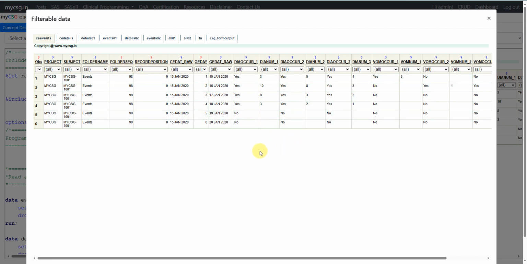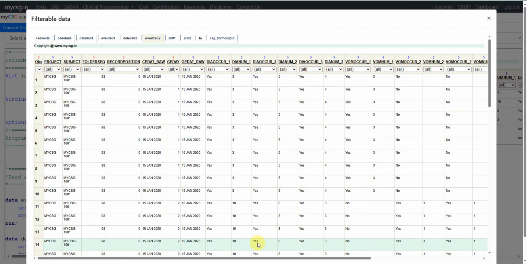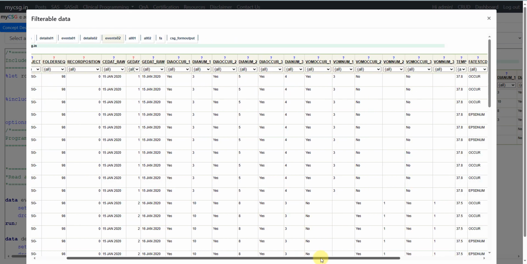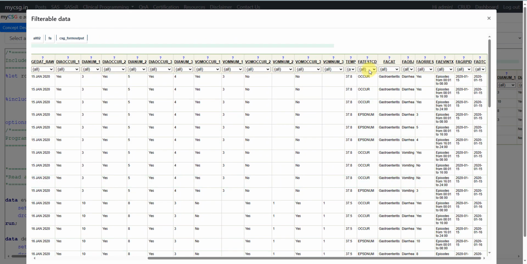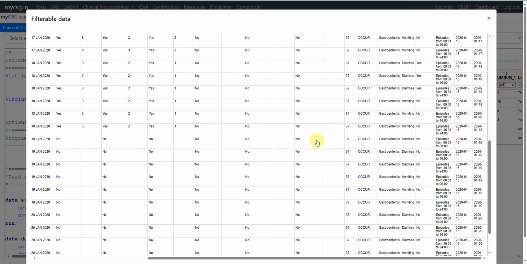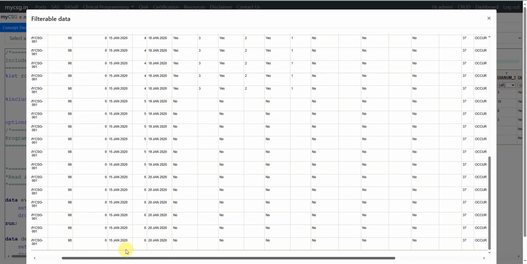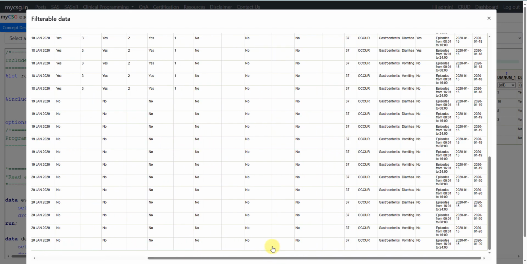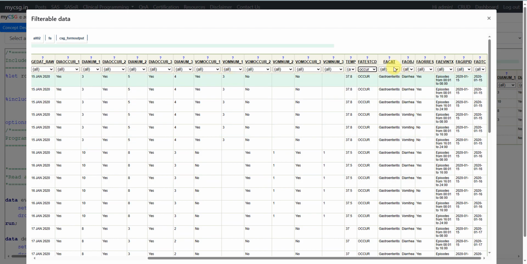So let us try to understand the record count as well. Let's go to our event 02 dataset and filter for OCCUR. We were expecting 36 records. I don't know if we will be able to tell from this whether we have 36 records here or not. But again, theoretically, we'll have 36 records for occurrence, and then at a max 36 number of episodes if every occurrence was Y.